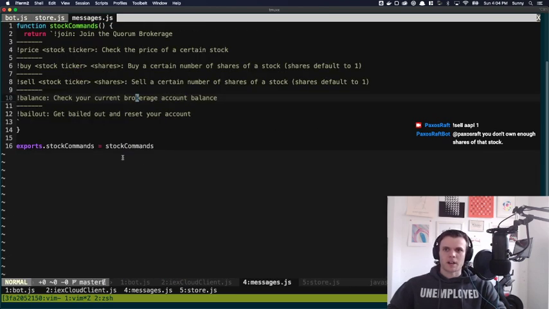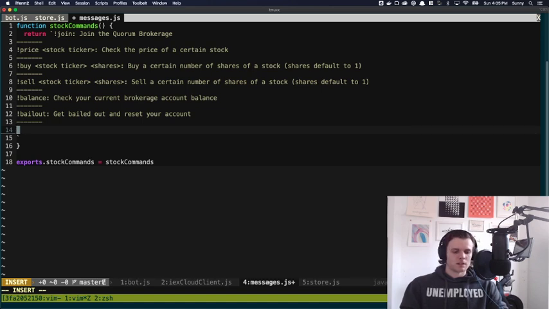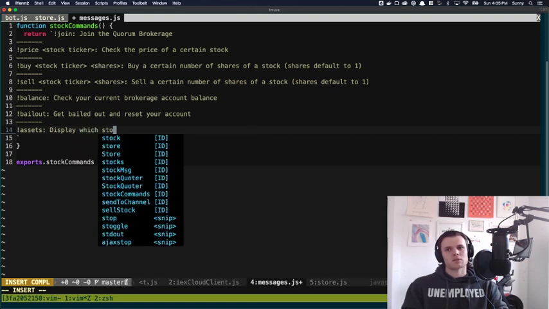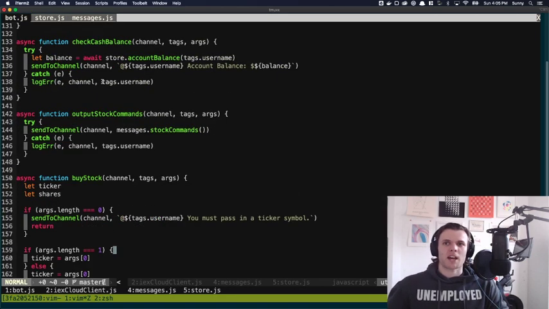All right, so actually, make sure I have documentation for this. So assets. Let's see. Display stocks you own. Right now, I don't have any. I don't have any crypto. Like this Twitch bot does not support crypto yet. But once I finish up the basic commands, I'm gonna add some crypto to it.